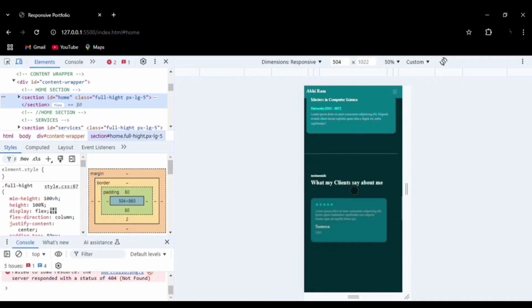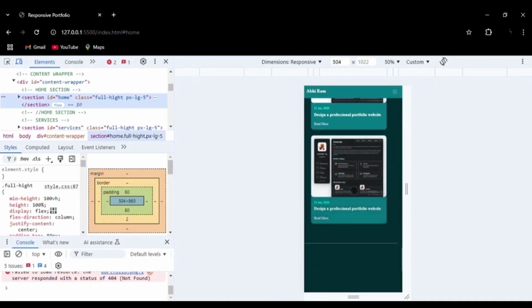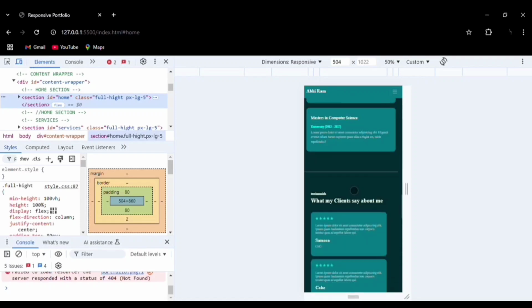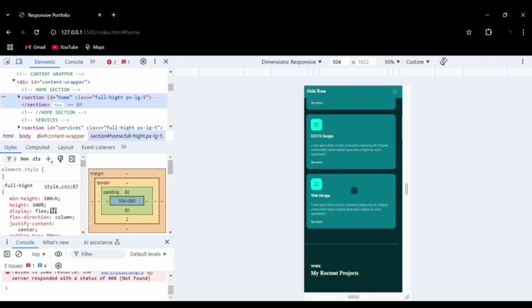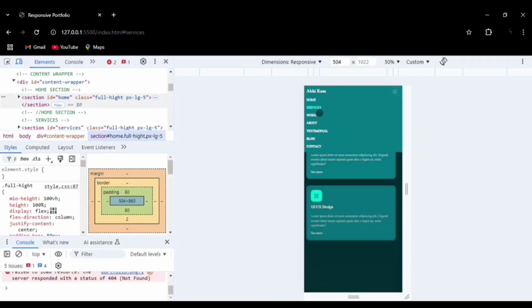This is one of the Chrome browser features that we have, the inspect feature, which allows us to view our websites in all types of mobile devices, tabs, desktop versions. And you can see the menu bar here, and when we click on the menu button, we will move to that particular section.